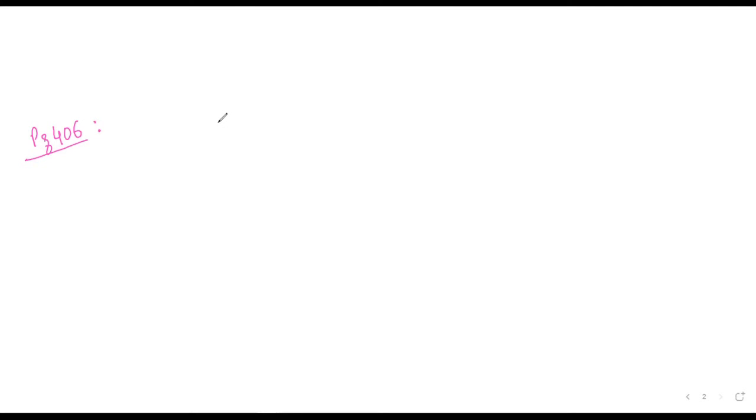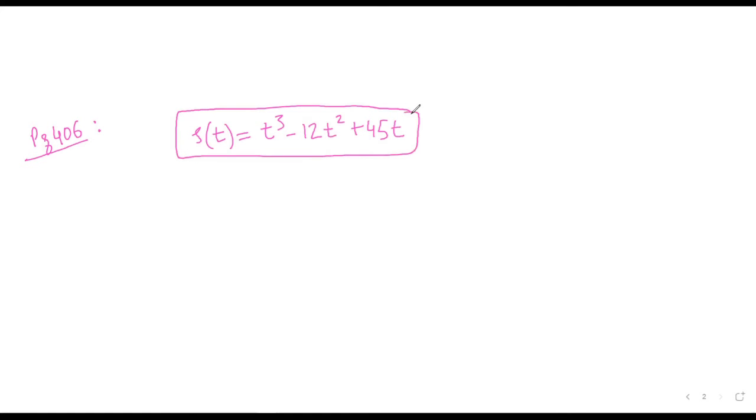So for example, at page number 406, the question is that there is a particle which moves in a straight line. The displacement of the particle is given by t cube minus 12t square. Actually, what I'll do tomorrow is I'll take a few examples from your NEET paper, so that you get confident that questions are asked on this topic from NEET also. Otherwise, you might be thinking, "Arey sir, pata nahi kya karte ja rahe hain."